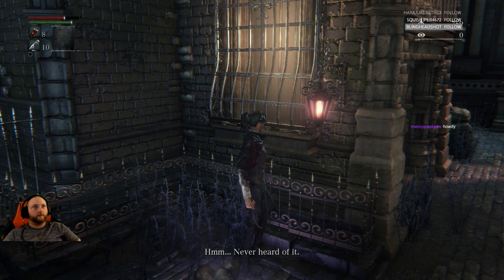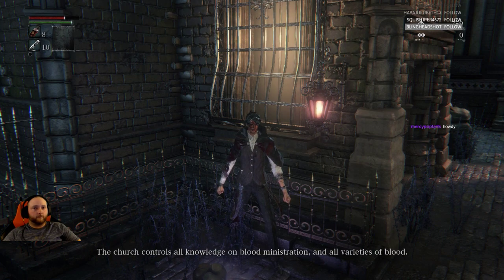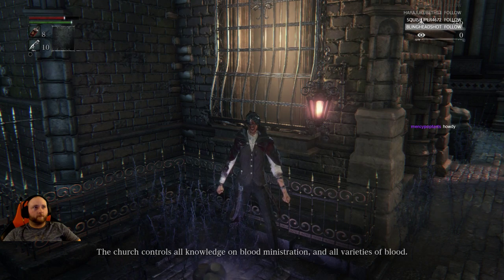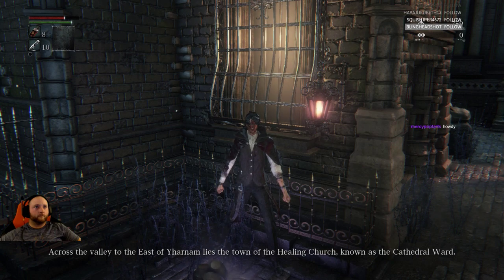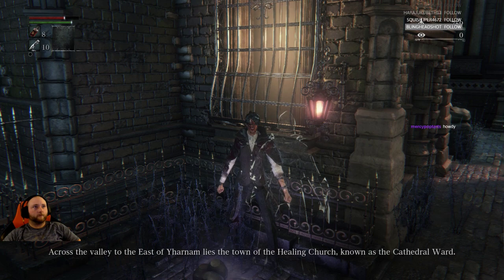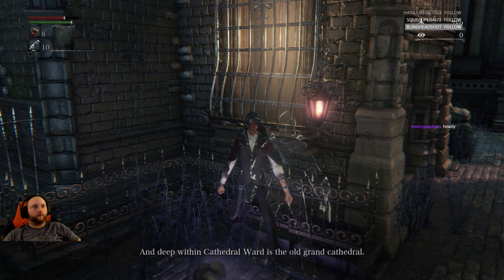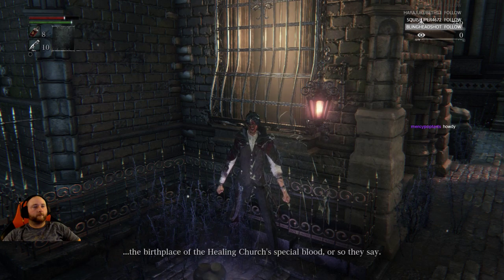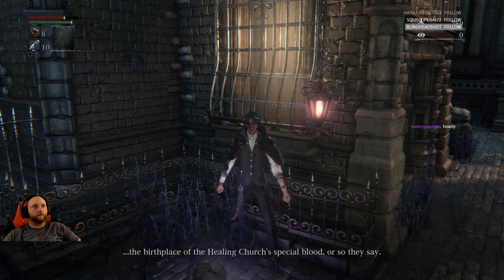Sorry. Never heard of it. But if it's blood you're interested in, you should try the Healing Church. The church controls all knowledge on blood ministration and all varieties of blood. Across the valley to the east of Yarnum lies the town of the Healing Church, known as the Cathedral Ward. And deep within Cathedral Ward is the old Grand Cathedral, the birthplace of the Healing Church's special blood, or so they say.